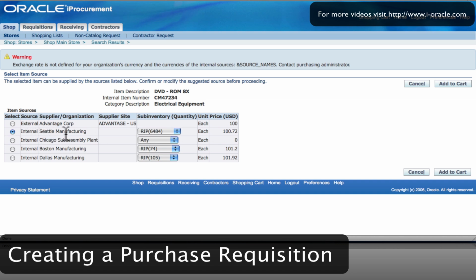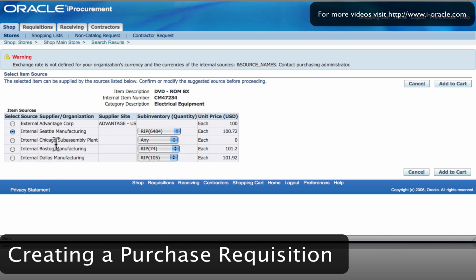I have internal Seattle Manufacturing, which is one of our internal suppliers, and it tells me that we have 6,484 in the RIP sub inventory at a price of 100.72. In the same way, I have some other organizations within the company.